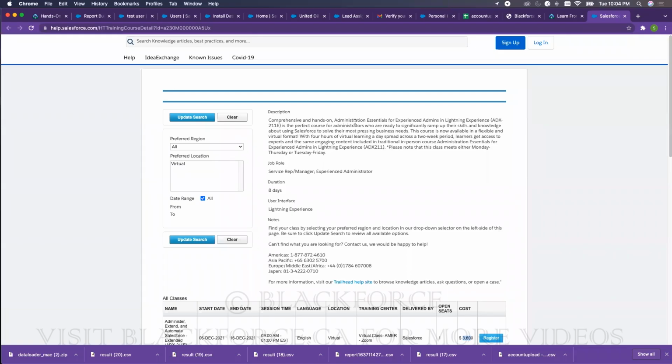PC or Mac? Is it a PC or Mac that is going to work? Come on, there are so many resources online that will help you. If you're working as an admin, I think there is help.salesforce.com. That's where you see a lot of your answers. It is right there online. You just need to be able to Google the keyword.